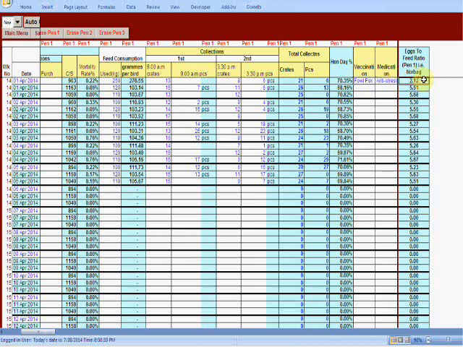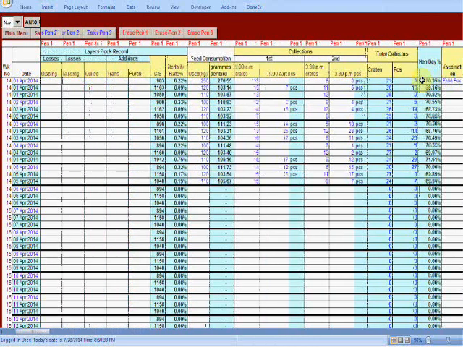Then the egg to feed ratio. How many eggs do you get per unit of feed given to the birds? There's a calculation for that. Those are things you and I will talk about. But the point is, the software tells you that, and so enables you to know. For instance, you want to see how many eggs you are getting per unit of feed fed to the birds, so maybe per bag. That means you want to see how efficiently your birds are converting feed into eggs. For broilers, they will be converting feed into meat or flesh. That's called the feed to flesh conversion ratio. That's what we call it.